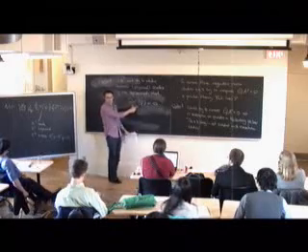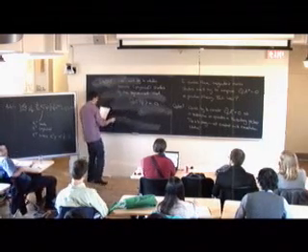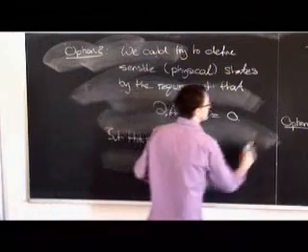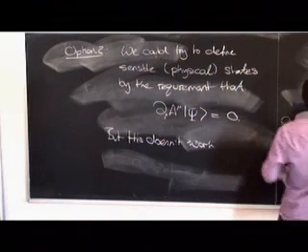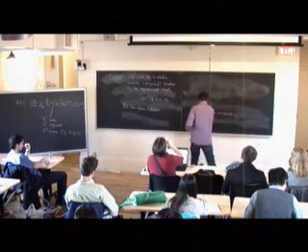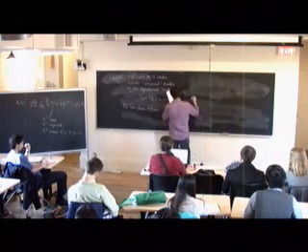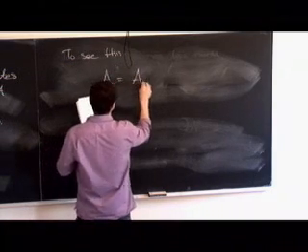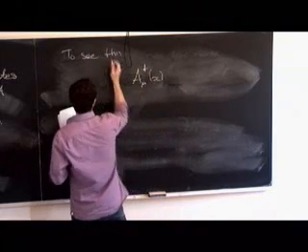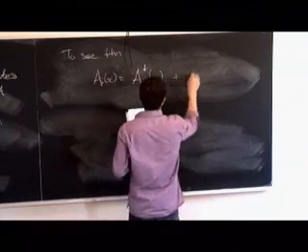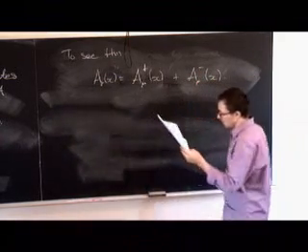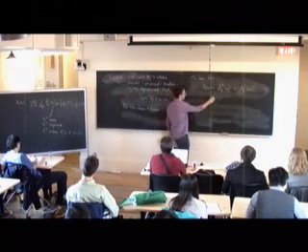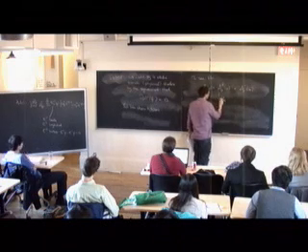So let me tell you why this isn't a sensible thing to do, even though it might seem sensible. So this doesn't work. And to see this, well, it's going to just save me a lot of writing if I just define this, where A plus is the first guy and A minus is the second. So this is the guy that contains the annihilation operator. This is the guy that contains the creation operator.